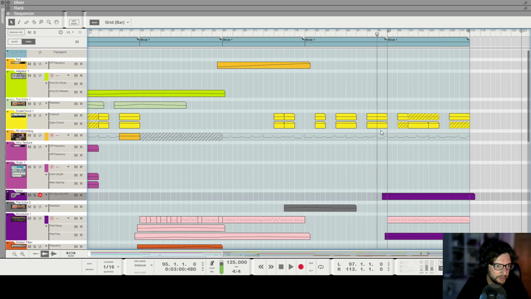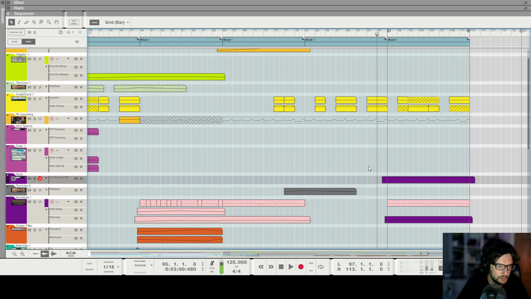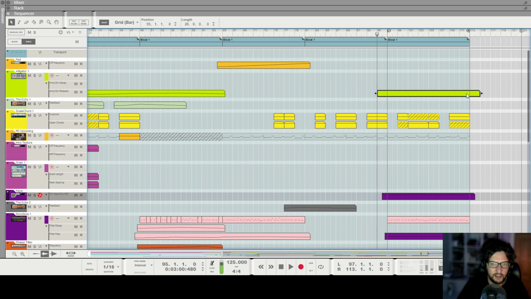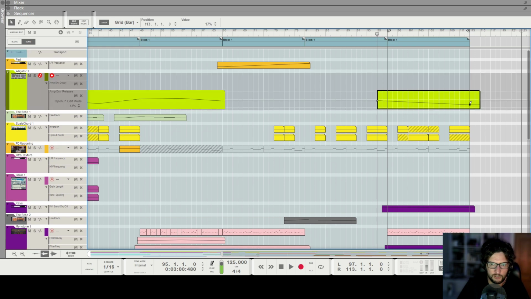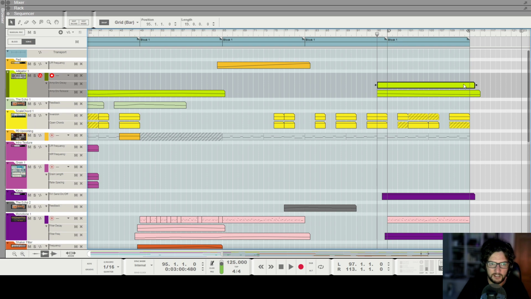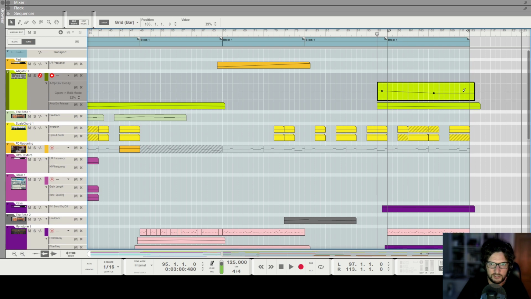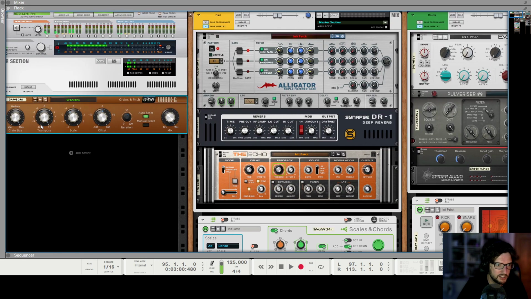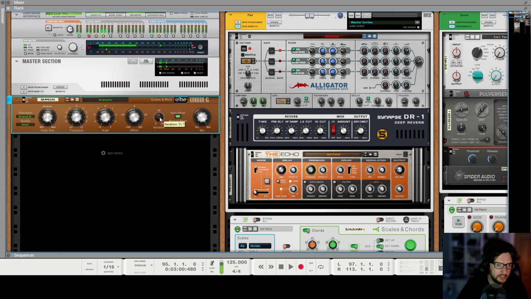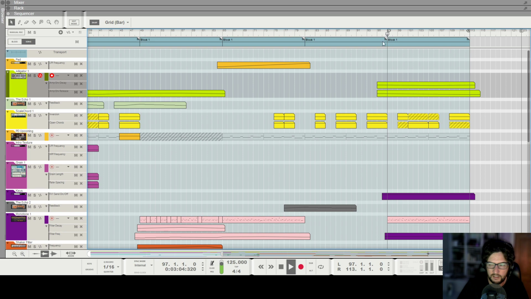So there's quite a lot going on here. I feel like I need to bring the release down on the pad just to make it a bit more stuttery, a bit more choppy at the end of the track, because there is so much going on there. I might also turn the iteration down on that Ubic G. There's just a bit much going on there.